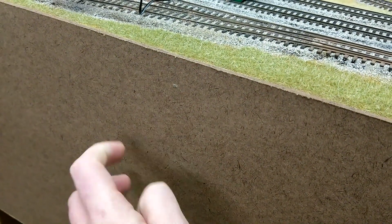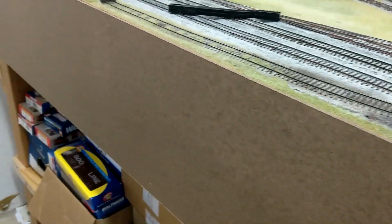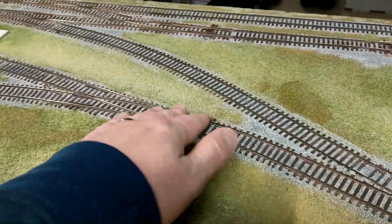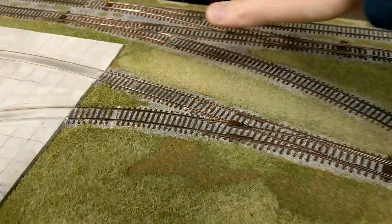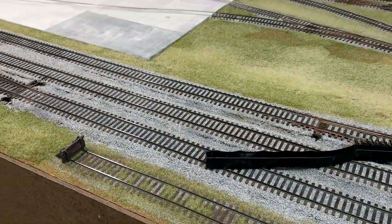On the front panel I'm just going to have a toggle switch and a couple lights for each one to indicate the direction that switch is thrown — nothing fancy, not computer controlled, but a nice visual indication of all the switches on the layout. I thought about just doing hand machines for a lot of the switches, but the layout height is pretty high and some of the back ones are a little far to reach without knocking into the scenery. So this way I'll have the machines with switches on the front panel.